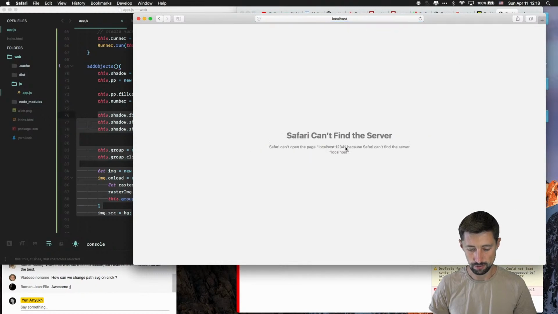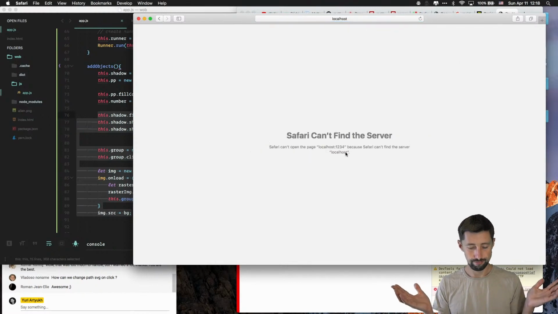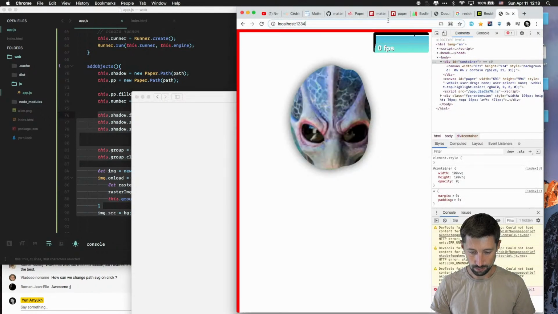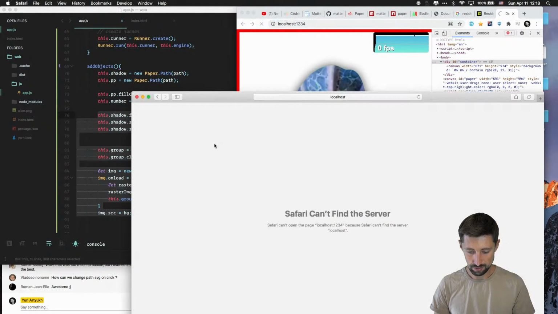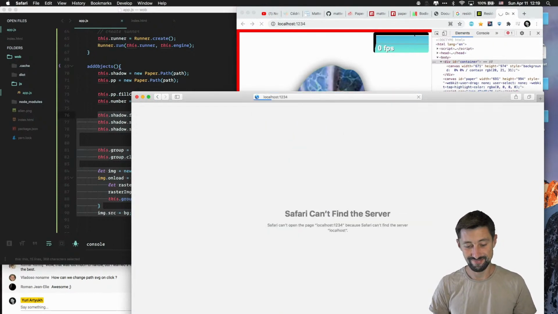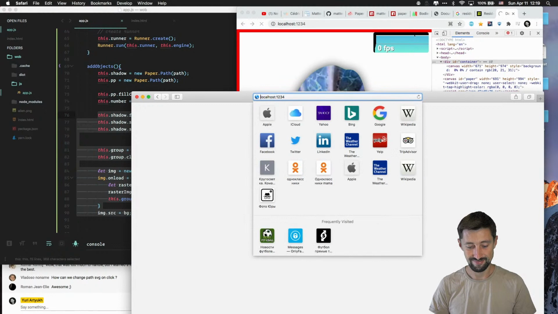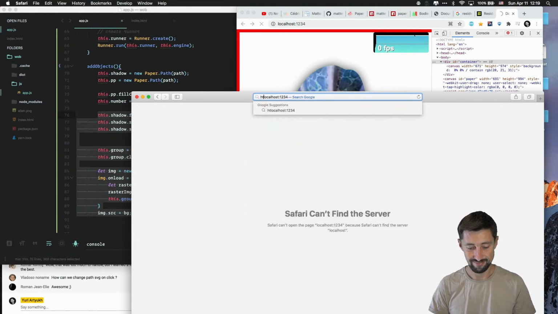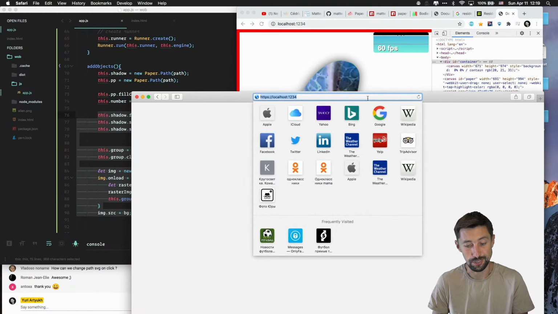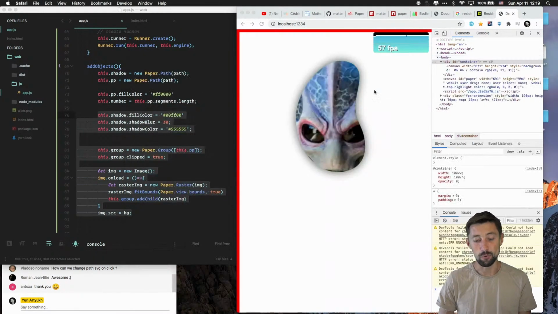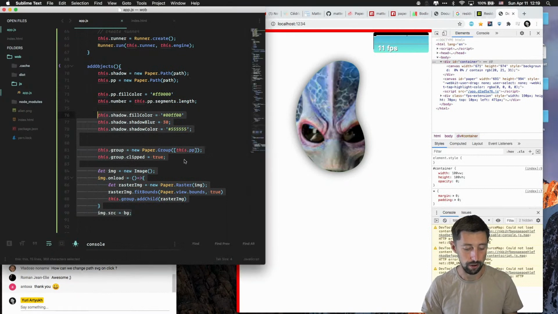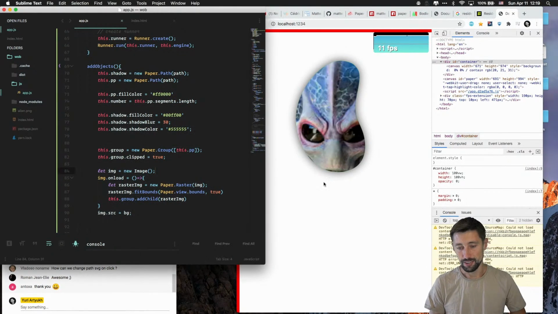Oh, you can find the server. It's literally there. What do you mean you can find it? Okay. Nobody knows why, but it doesn't work for me in Safari. Anyway, I think Paper.js might be using a couple of canvases just to achieve this clipping effect in the background. It just helps you. Right.